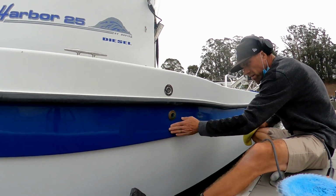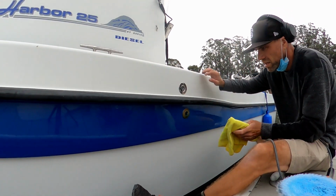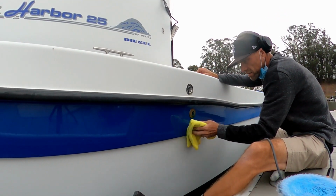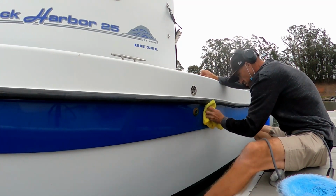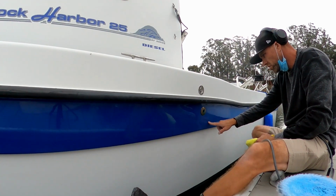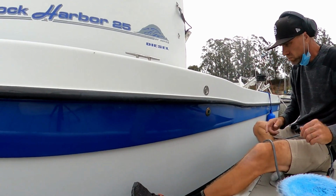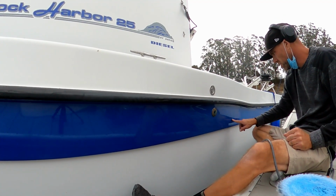Let's mix it with water. That's why it's not all coming off, because it got wet. So I need to hit here a little bit more. I'll need to get this by hand. It's still a little white.